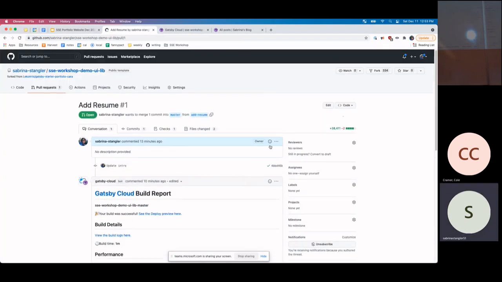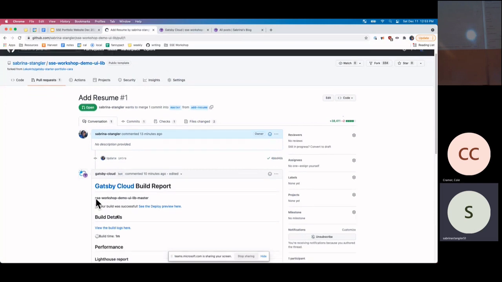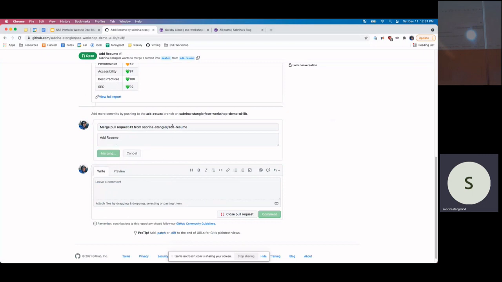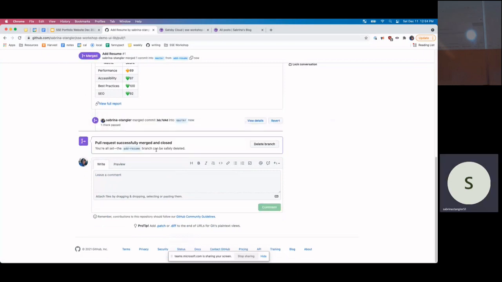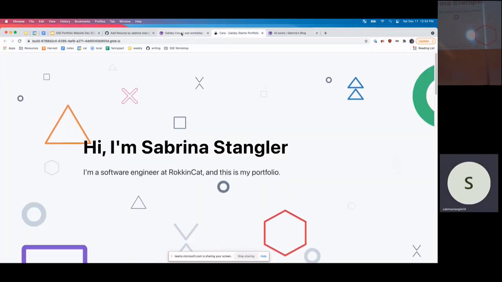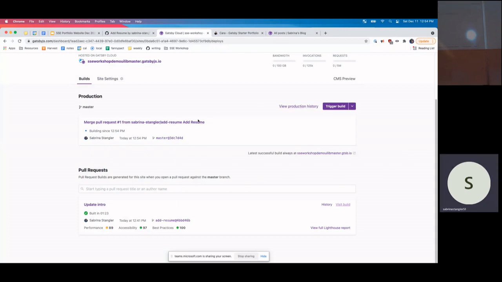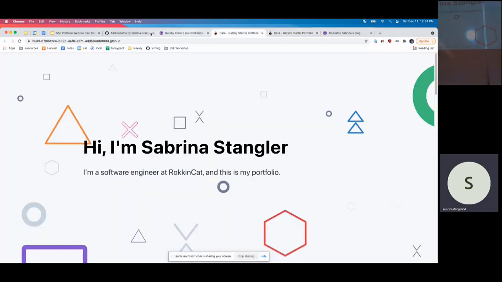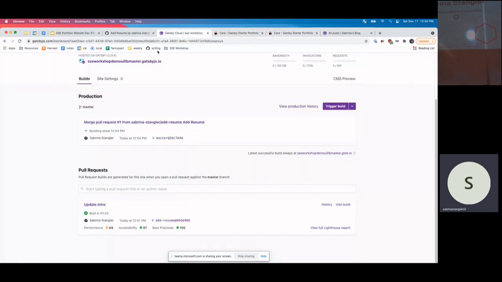Okay, if anyone is at the stage where you have a PR created, I'm just gonna merge mine just for fun. And then hopefully we'll see this. I'll go visit this deploy preview. So now this has my changes. And if I look at production right now, this should not have my changes yet. And it doesn't. But now I just merged it, so now it'll soon have my changes. See there, it's already making a new build here.